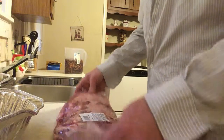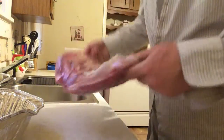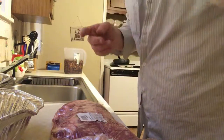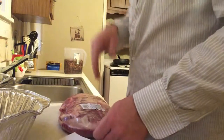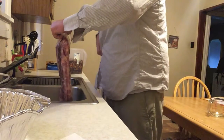What I have here is about 4.5 pounds of pork spare ribs, and I'm just going to prep them and get them ready to put the dry rub on. Got some paper towels handy. I got a big disposable roasting pan, which I'm going to put the dry rub on the ribs in so I don't make too much of a mess. What I'm going to do now is basically make a big mess.